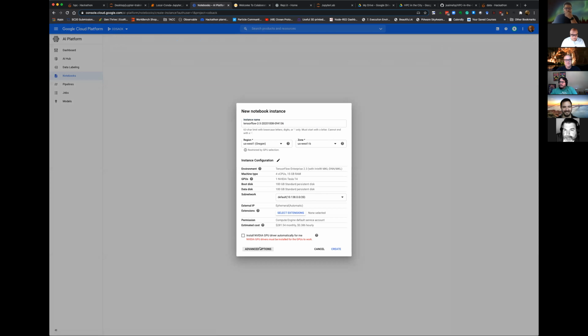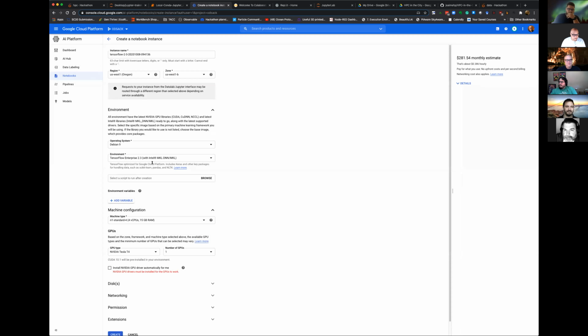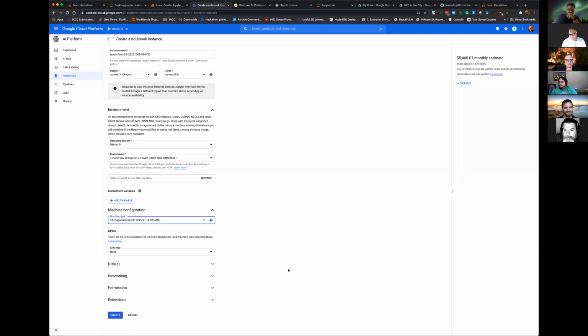So I can go to advanced options. And instead of only having 4 GPUs, I want mega mem with 96 virtual CPUs and 1.4 terabytes of RAM, plus the NVIDIA T4. Oh my goodness, because I want all of it.